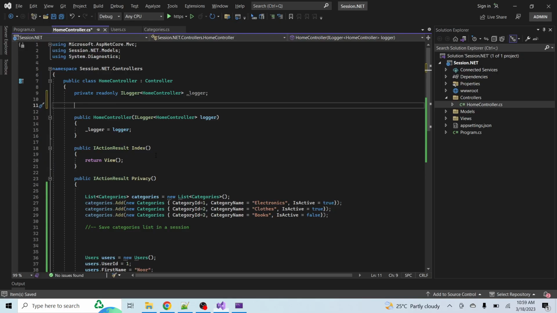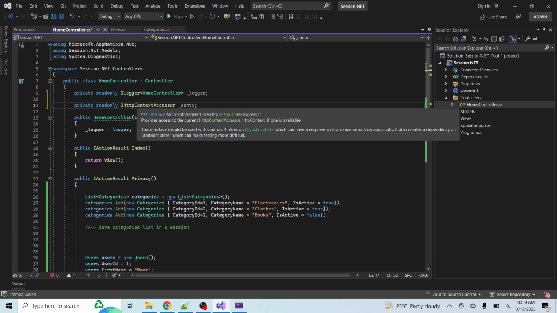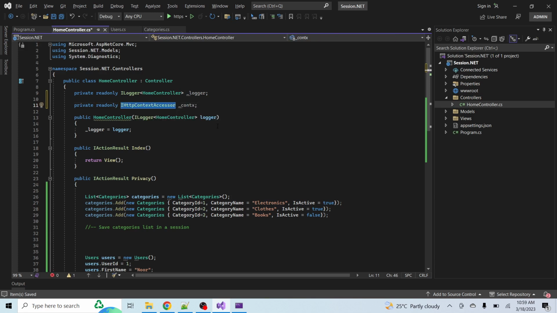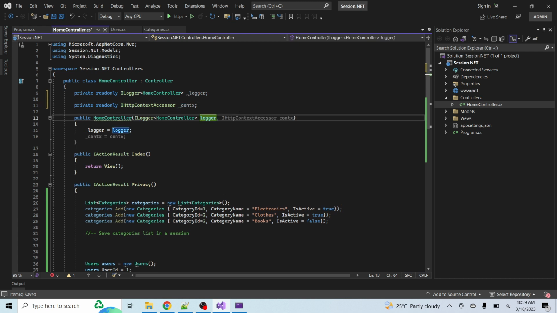So just copy this line, and you have to use the IHttpContextAccessor interface for accessing the session, right? Now also pass it in the constructor of the HomeController. So Control dot, I edit directly using the suggestion given by Visual Studio.